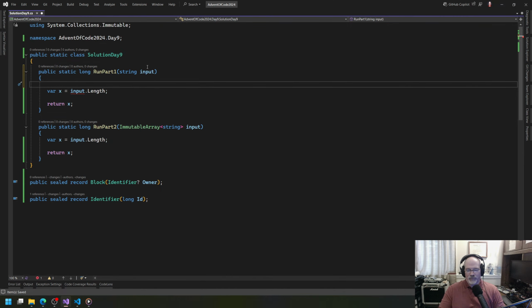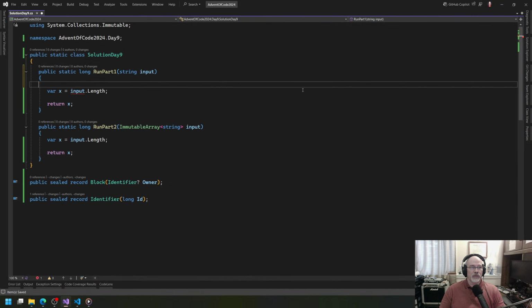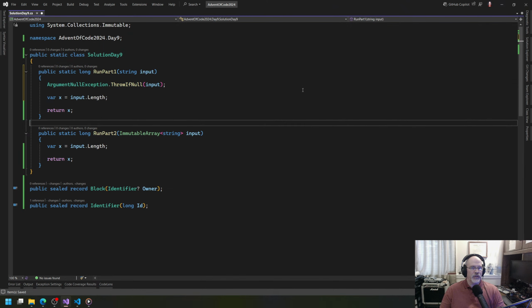Okay, so this is a little bit of a rant. I can't remember if they were going to put the null-forgiving operator on the type or the input, but either way, it would guarantee that that was not going to be null, and it would shut it up.